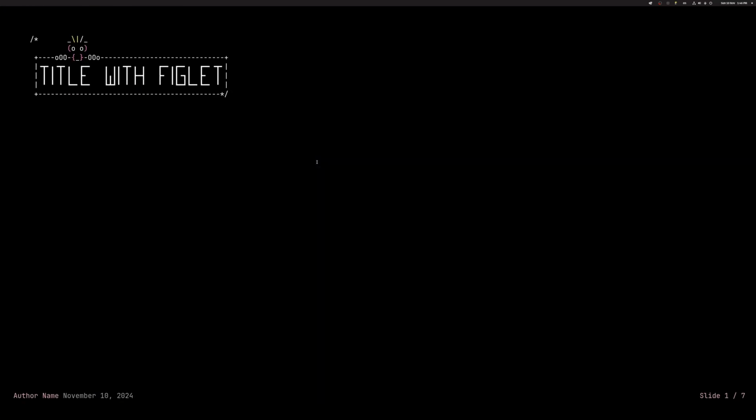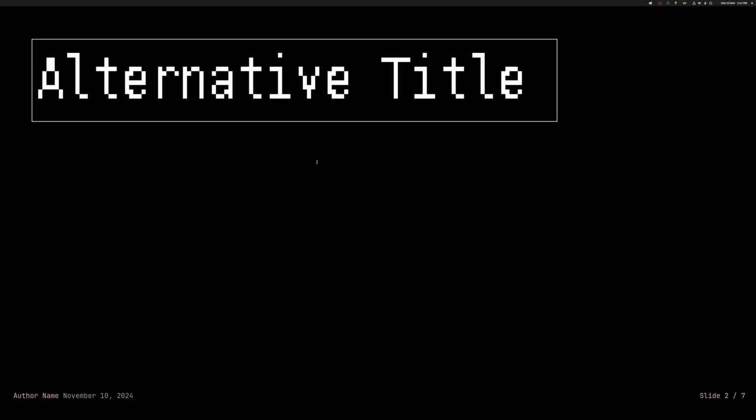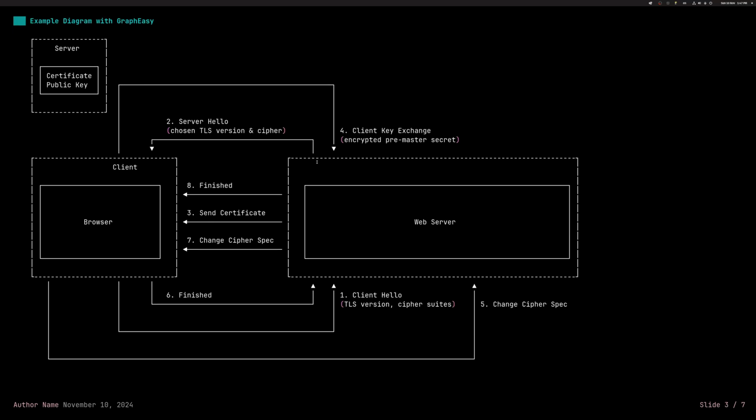So I can see here I have a presentation that just shows you what you can do with it. We're going to quickly go through it. So this is a title using a program called Figlet and boxes. All those details are in Just file. Here is an alternative program called Toilet that also can create boxed titles, and they look a little bit nicer than just a regular text.